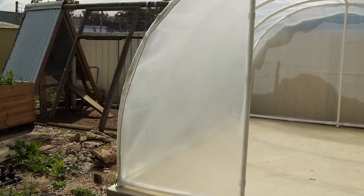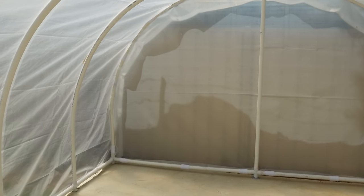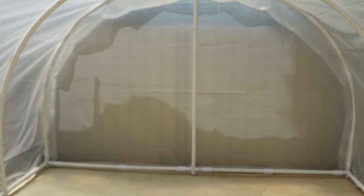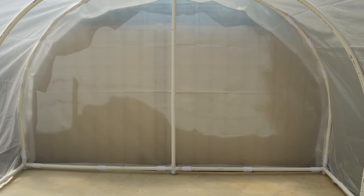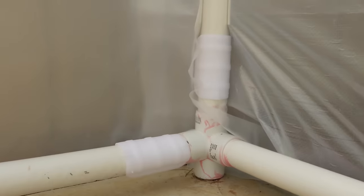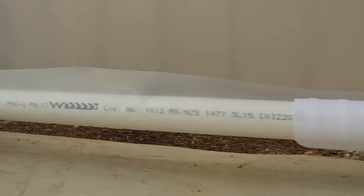We've made some really good progress - and a hot tip: don't do this in the middle of the day, I am absolutely roasting in here. But at least the greenhouse is working and doing what it should. The plastic on the back and front was pretty straightforward - just wrap it over, cut it to size, and use these clips. When you wrap it over the edge of the PVC pipe you just clip them on and they give you a nice reassuring click. Coming along really nicely.